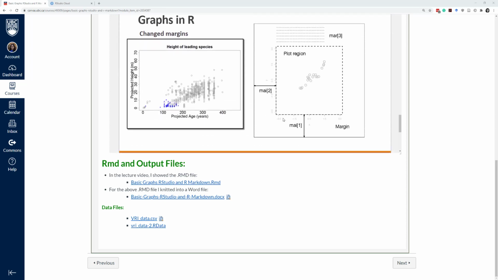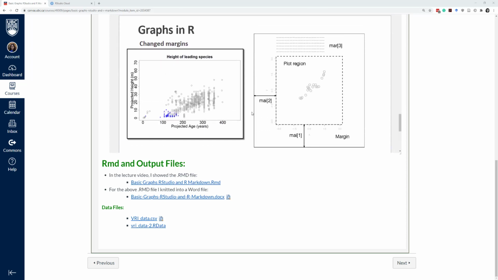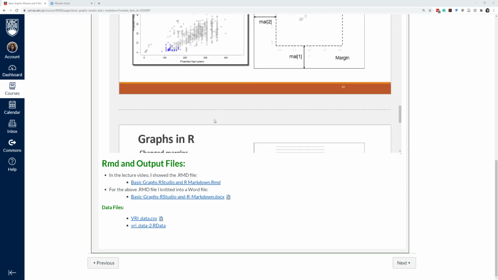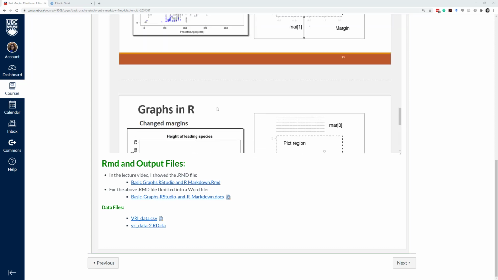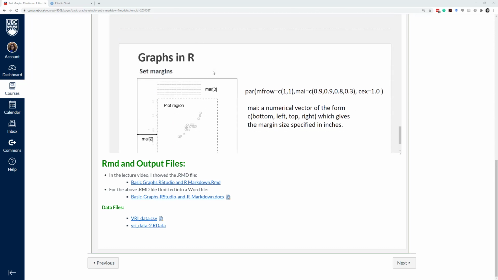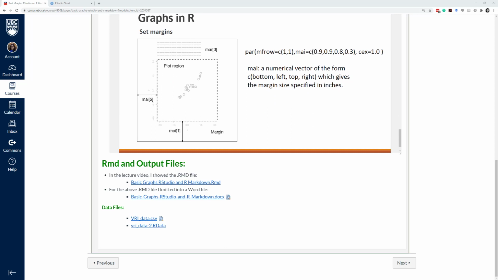To do that, you can see we changed the margin from the previous graph, and we added more margins on the left side, and then more on the bottom. That means it looks way nicer than before. To do that, before we create the graph, before we use the plot function, we have to use this par function. In the par function, we have to say how many graphs we want. So let's say it's only one graph. We need to say one row, one column.